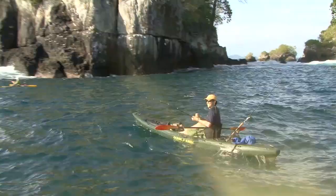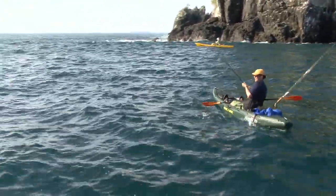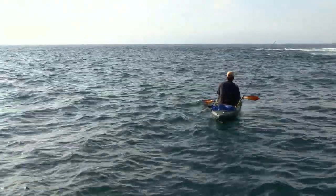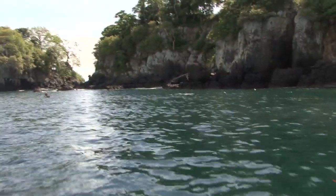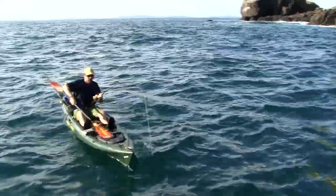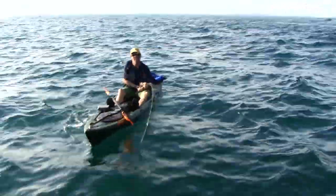My goal was to get some more rooster fish — they're such a great fight. Right off the bat, first day, I got into about five rooster fish, and I landed successfully two of them, but they were all just a great fight. They also seem to hang out in the coolest spots, where the waves are just rolling in and smashing into the cliffs. They seem to hang in the aggressive areas, so when you hook them, you're half battling the waves and half battling the fish.